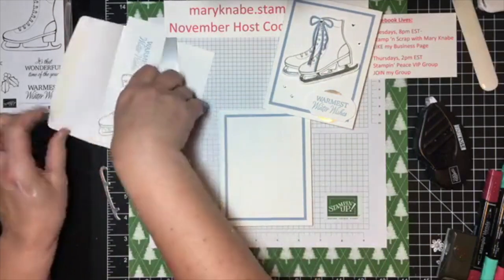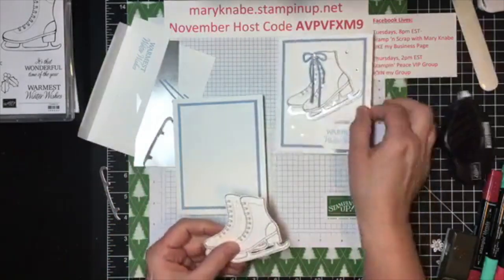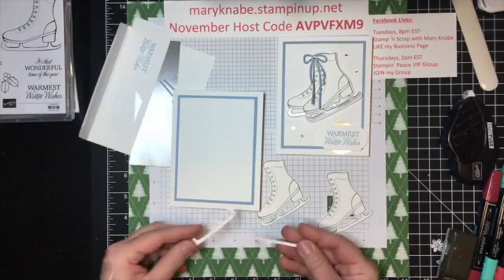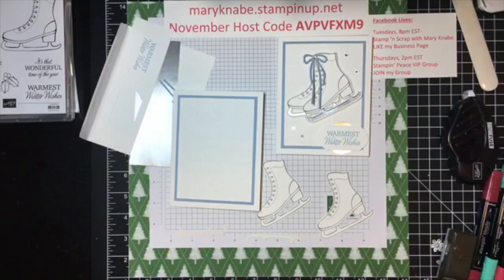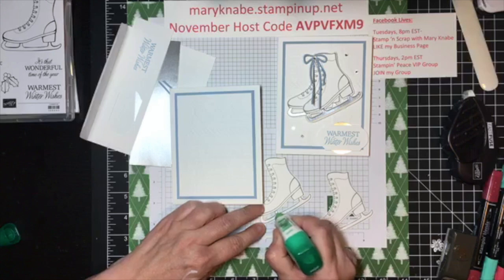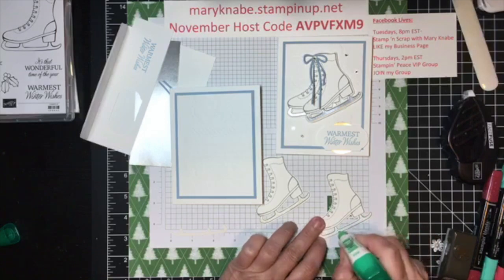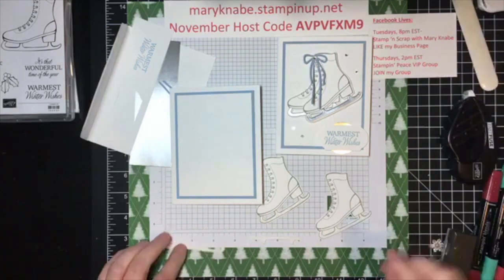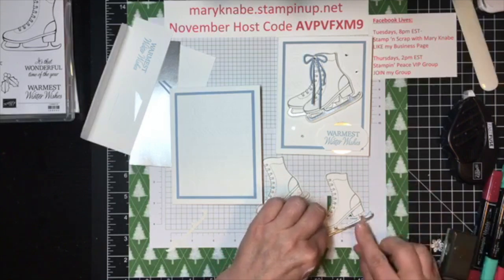I did go ahead and stamp and punch these. So to make a pair of skates, obviously, you're going to stamp and die cut twice. I also went ahead and die cut the skate blades. And I like to put those on the skates using multi-purpose glue. Glue dots would be fine. The fine tip glue pen would also be good. But I found that I like the multi-purpose glue the best for the skate blades.